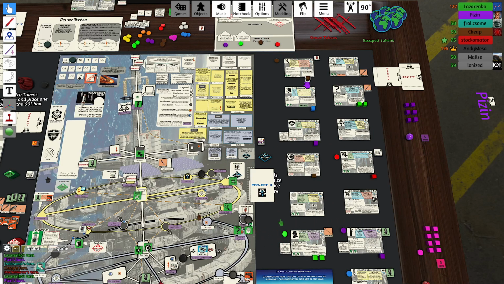So a firebomb, by the way, if you throw a firebomb at a section, it will create a fire in that section, and fire damages a section. So that section no longer has its ability when it is damaged. Okay.